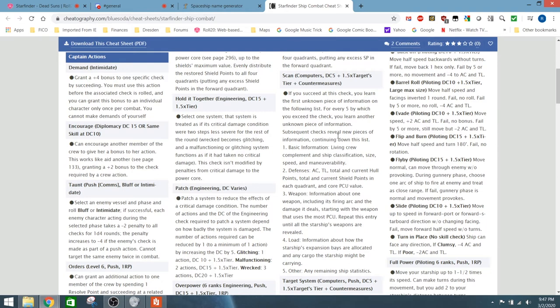Core PCU value? I don't know what that means. Core, pulse core, 120 PCU. 120. Whatever that means, however that translates. We didn't get weapon information, though. No. Just roll high effect. All right, but if we do another scan.